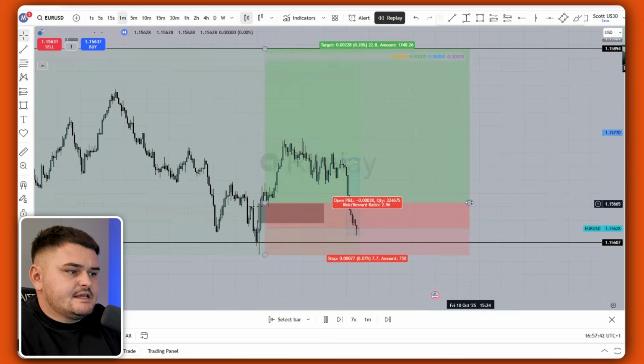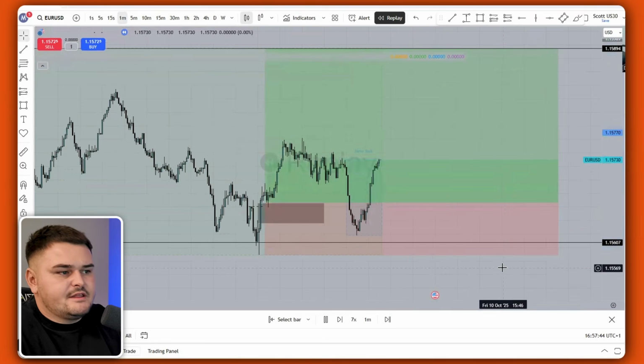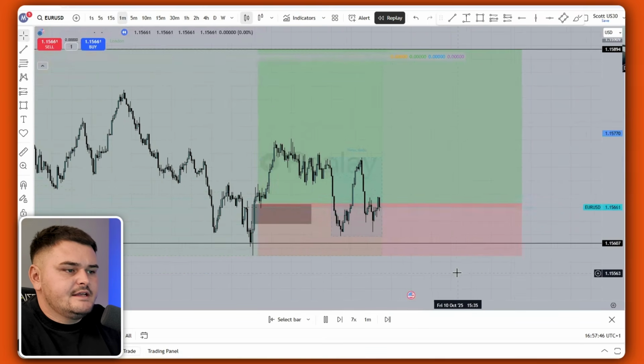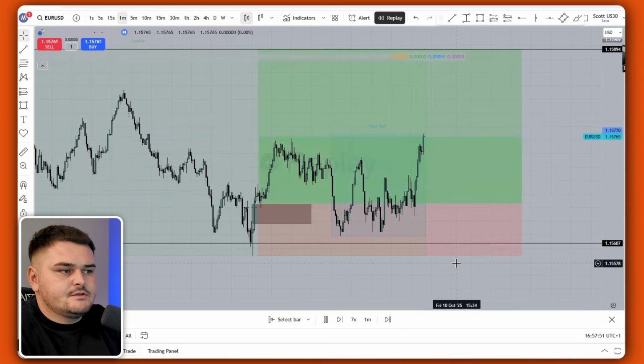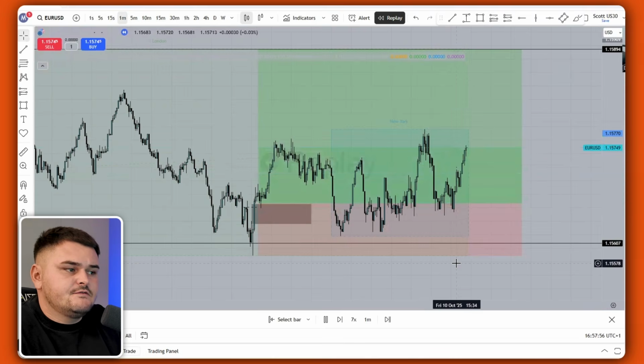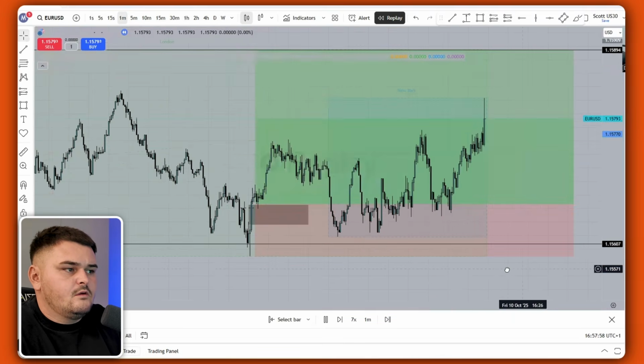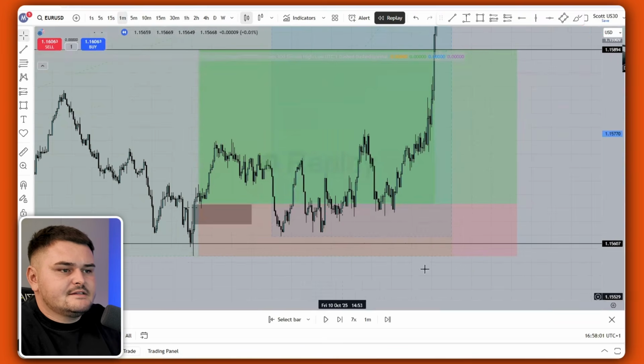Now when it comes back, don't panic about that. That is just price rebalancing, wanting to rebalance slightly before then pushing to the upside. In this example, it does exactly that, but again, our stop is at the protected low for a very, very good reason. We're rebalancing, we now come into the New York session. Again, this is a slightly longer trade, but don't worry, Asia highs will always get taken if Asia low gets taken first, and vice versa. If it takes the high first, Asia low will always get taken. So here now we have hit take profit.